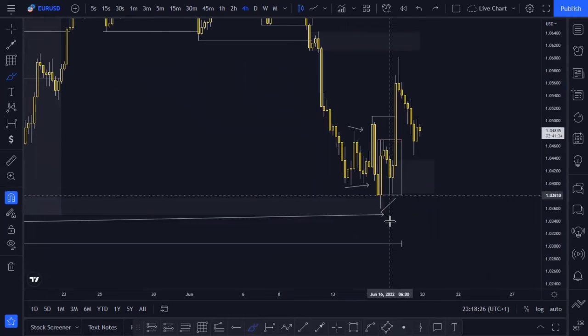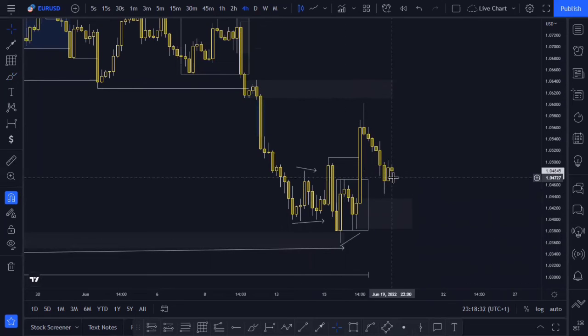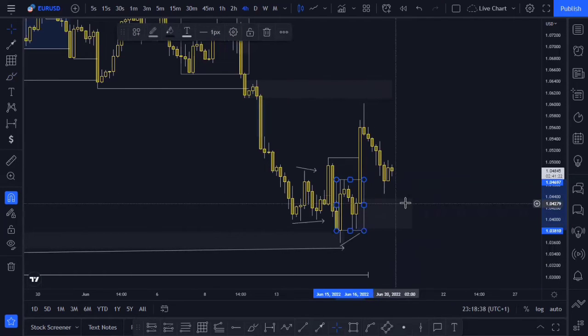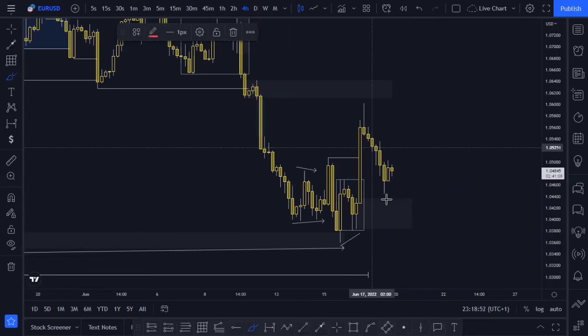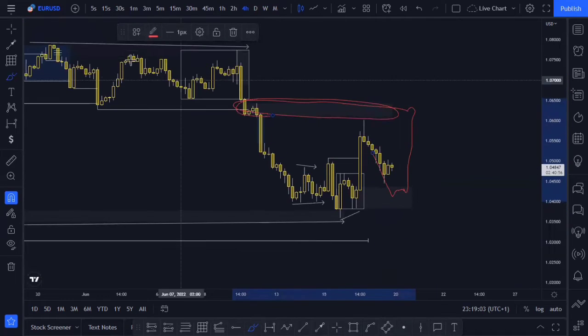So we can look to take longs from within this whole zone, or maybe this refined zone within it. We can take longs from here, when we get the necessary confirmation, to mitigate this supply zone. This zone is unmitigated, and we also have this zone up here, the S3.